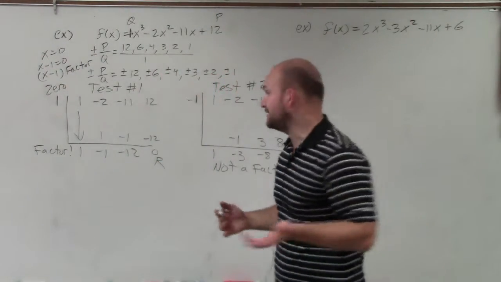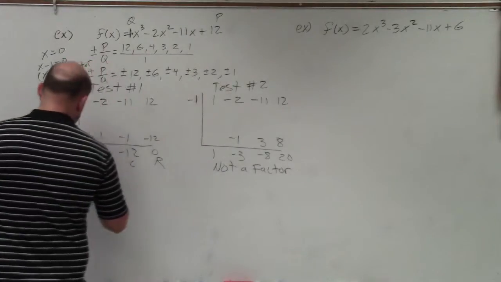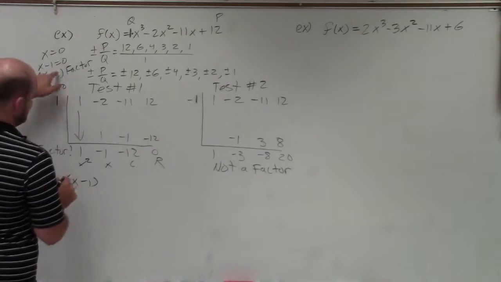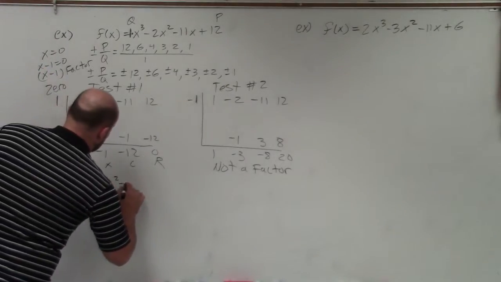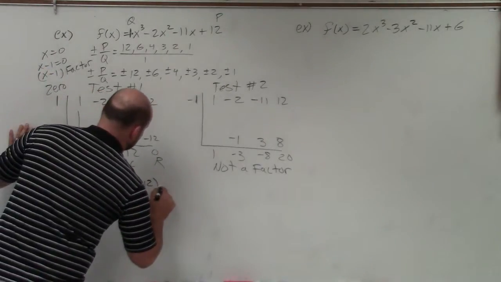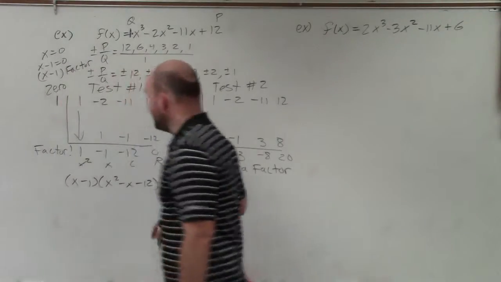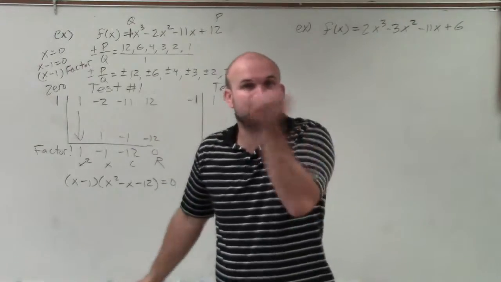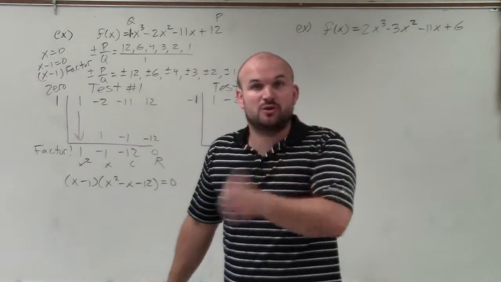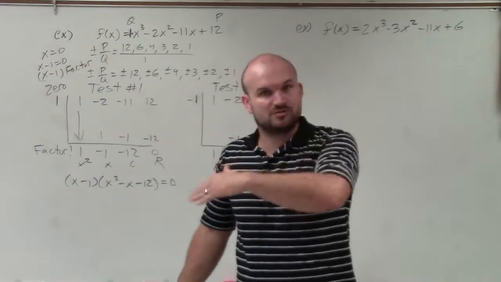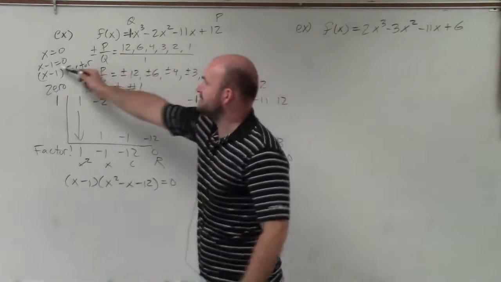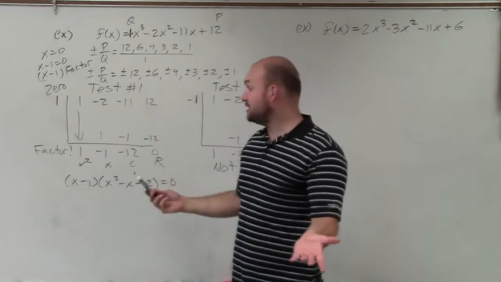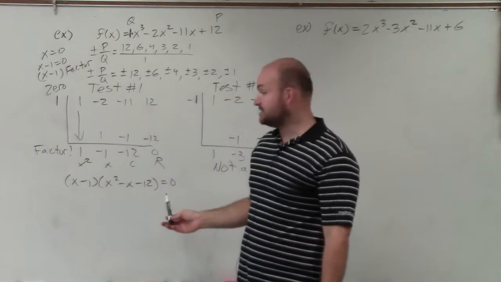Now let's go and write in what that factor would be. Constant, linear, quadratic. So I have basically x minus 1 is one factor, which was up there, times x squared minus x minus 12 is going to be my other factor. So this times this equals that, right? Just like if I said 3 was a factor of 12, 3 is a factor of 12 4 times. So 3 times 4 equals 12. OK? So this is a factor. It divides into that. How many times does it divide into that? That many times. So to find all the solutions, I set them equal to 0.